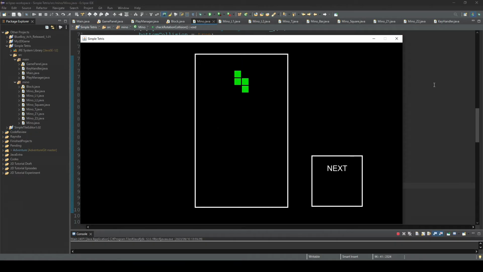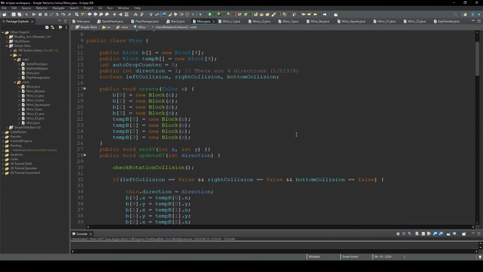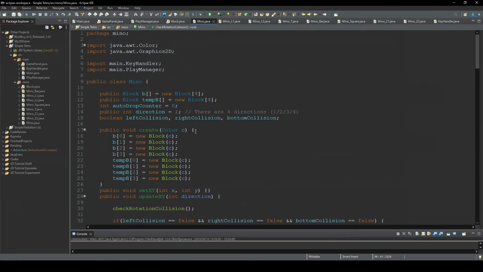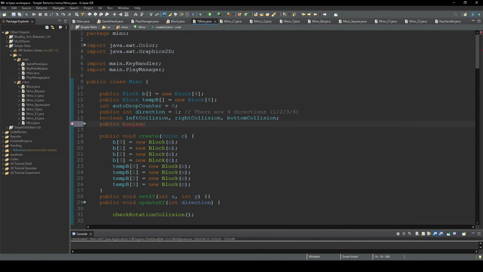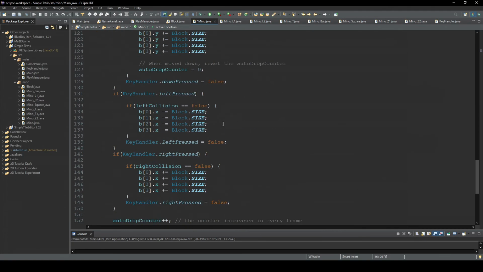And next we add some code, so when a Mino hits the bottom, it stays there and a new Mino appears at the top. To handle that, we create another boolean. And okay, here, where is it?